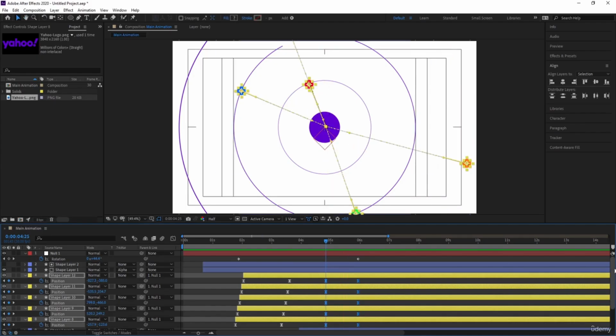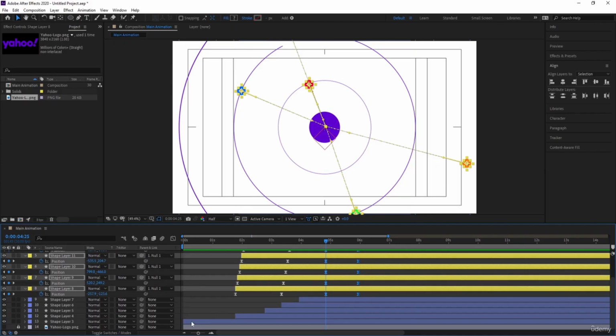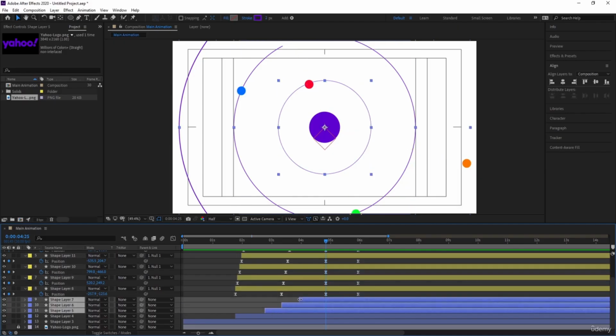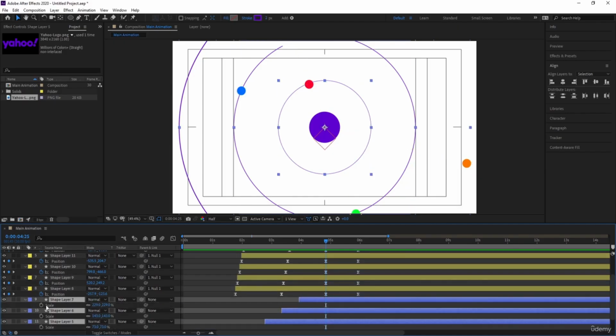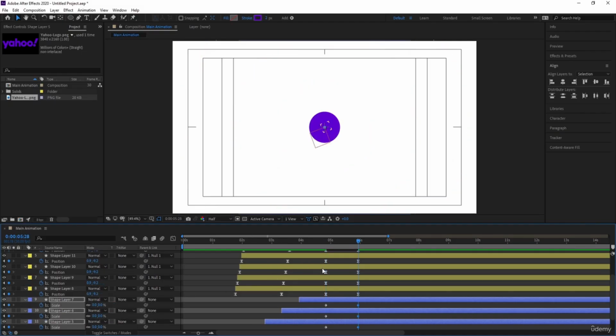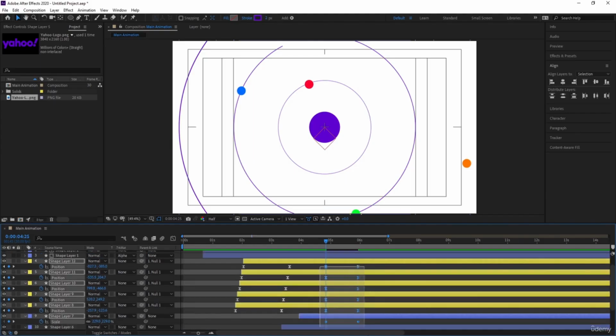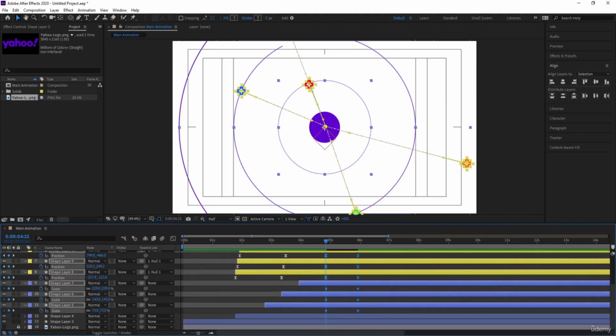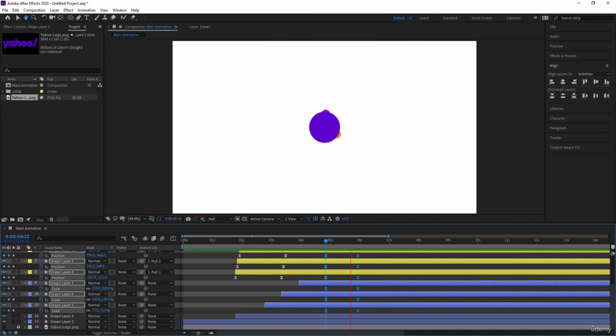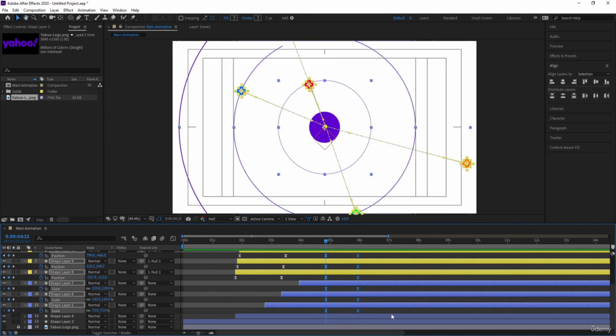Similarly, what we are going to do over here, I'm going to select those rings. I'll press S, create one keyframe, go over here and let's make this 0. Okay, then we will select those keyframes, all of them, and we will hit F9. So if you see this now, we are getting something like this.